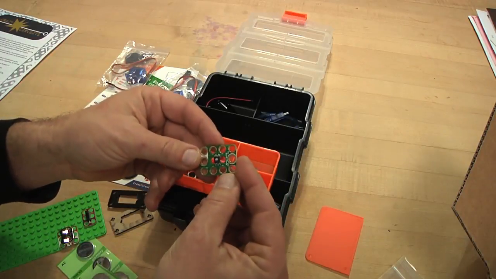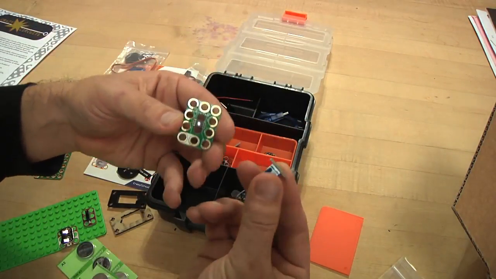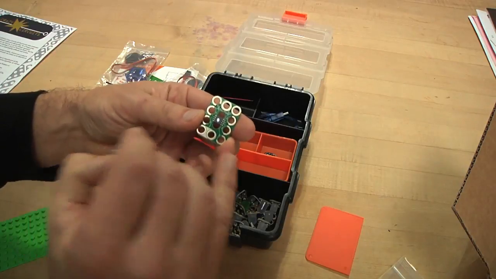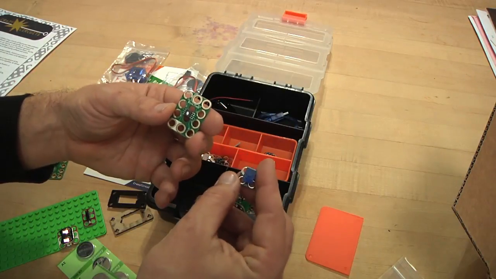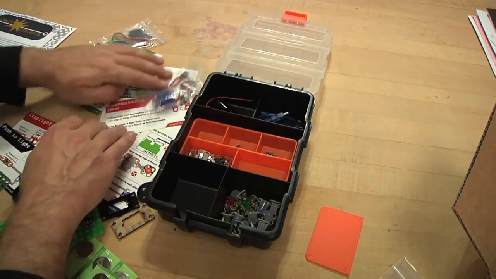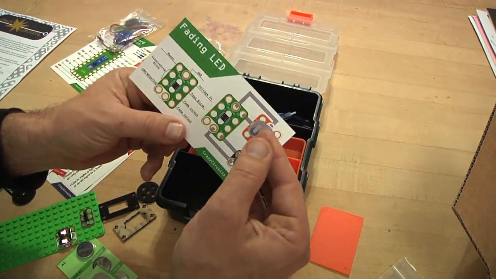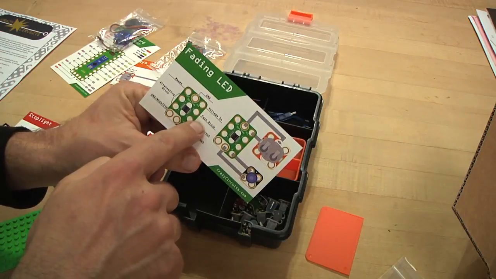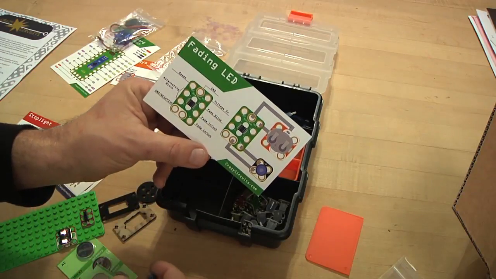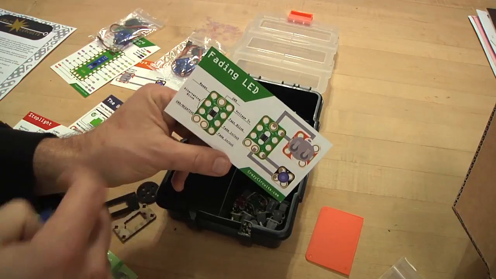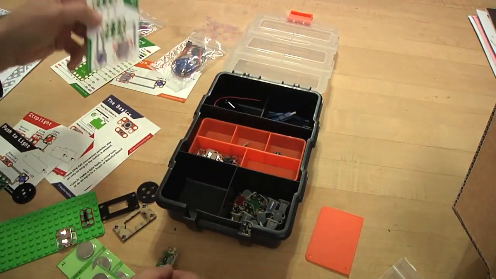Then this one is a blink fade board. I've seen these in action. You can hook up any just plain LEDs to it and this is a pre-programmed chip. And by connecting the LED to this, to a power source, it will make the LED either blink or fade. I'll have to take a look at the card for how to do that. So it looks like it's just which hole you connect your circuit up to, whether it blinks fast or it fades. Oh, it also has outputs for alternating blink. So I'll have to play around with this one. This one looks like a cool little device right there. It gets into doing something a little more fun without actual programming.